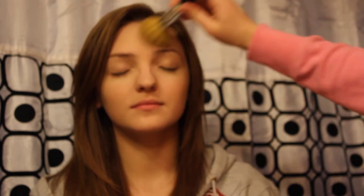The Bare Mineral Veil. Okay, so we're going to use it with a full flawless face brush. I'm going to apply it all over the face, very evenly.